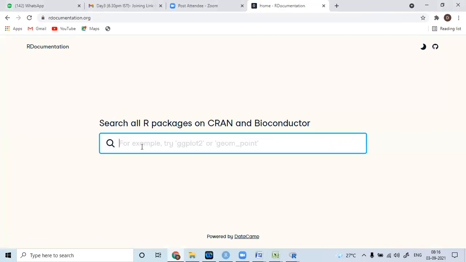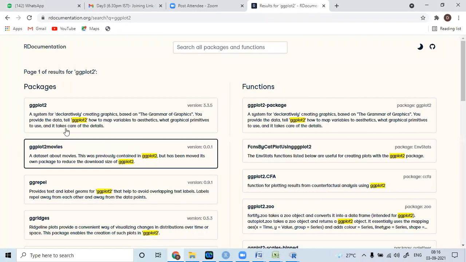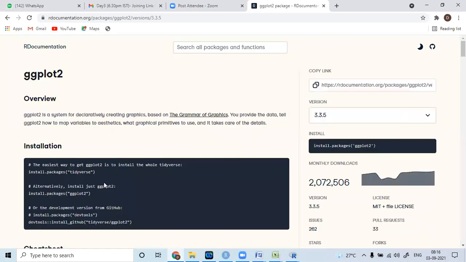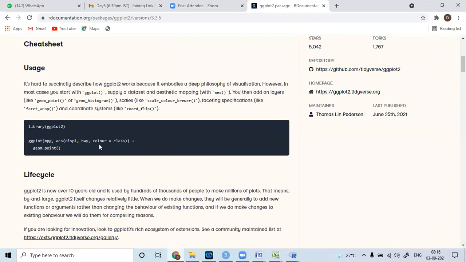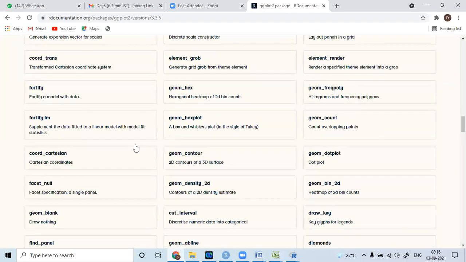Suppose I write down ggplot2 and press enter. Click on it, and it will tell me the grammar, and all the grammars, how they are to be written.